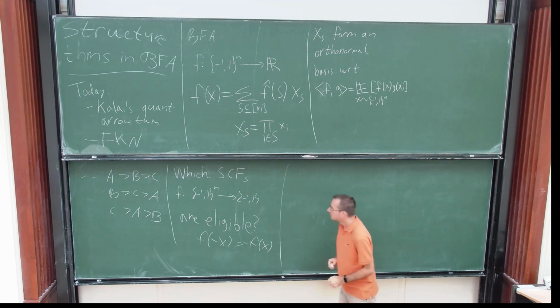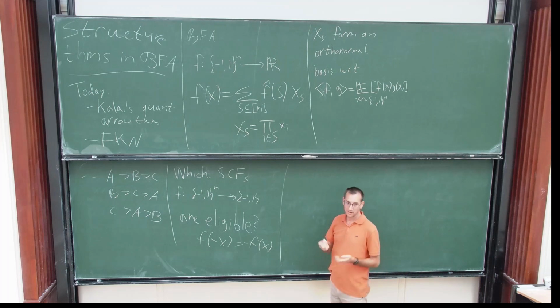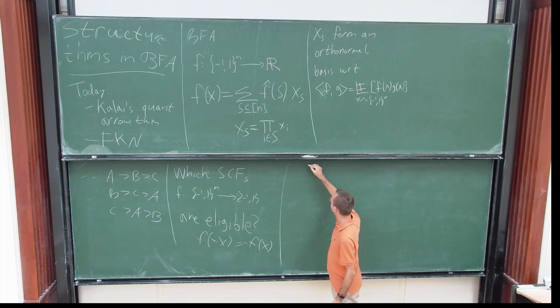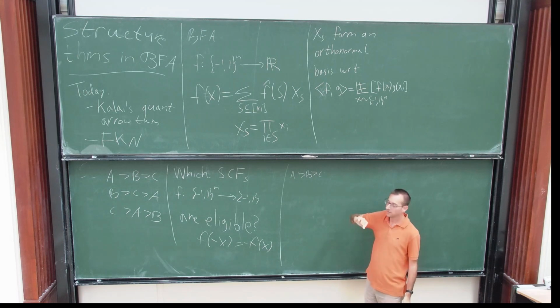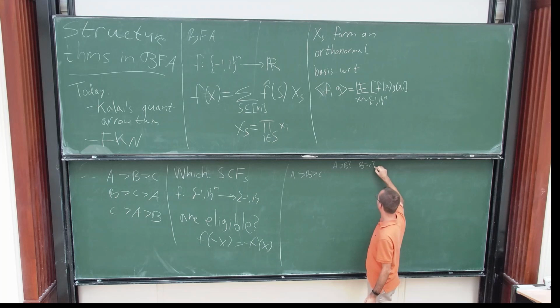Okay, so let's see how you would encode this thing as a triplet of Boolean variables. Let's take the ranking A greater than B greater than C. There are three items in the agenda, as they like to call it. Is A better than B? Is B better than C? Is C preferred over A?